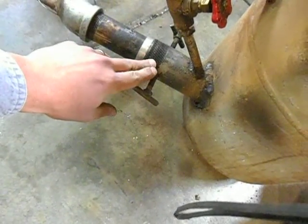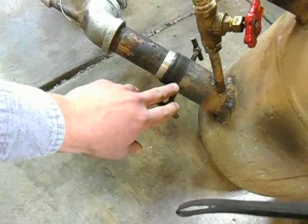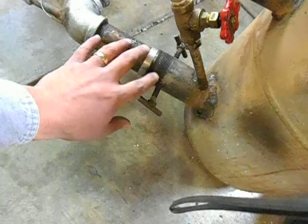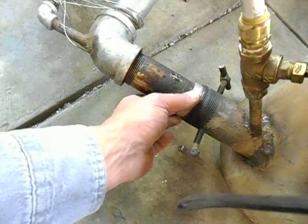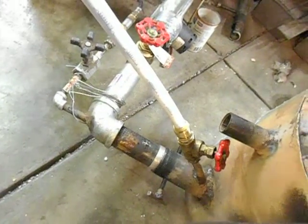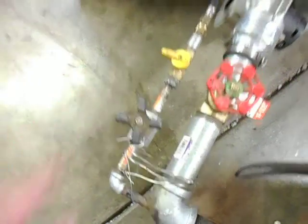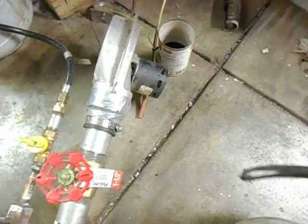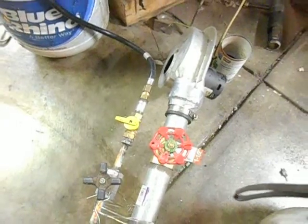We've got a two-inch pipe nipple welded onto the side that goes in to where it just sticks out past the refractory material. Drilled and tapped a couple of holes in there, welded part of a nail onto the heads of the bolts so that I have a way to secure the burner tube into the inlet tube assembly. That's just an aluminum ring that I turned to take up some of the slack. There's a 90-degree elbow where the propane comes through. I've got another burner stripped apart so you can see how that works. There's a control valve for the air, a control valve for the propane, a shutoff valve for the propane, and a regular five-gallon barbecue-sized propane tank with the regulator. The fan is an exhaust fan for a natural gas furnace — I've got another one on the bench I'll show you.